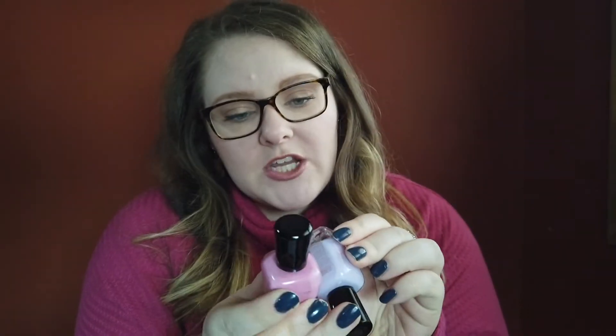I also picked up two nail polishes. I want to weed out my nail polishes this year — I have a lot of old ones that are starting to dry up. These are both very springtime colors. I got them from the brand Zoya, which is one of my favorite nail polish brands. The purple is in the shade Abby, and the pink — like a nice bubblegum pink — is Missy. So these four items from Ulta, after everything including free shipping, with taxes came to $21.88. I think that's a good steal and I stand by the purchases I made.